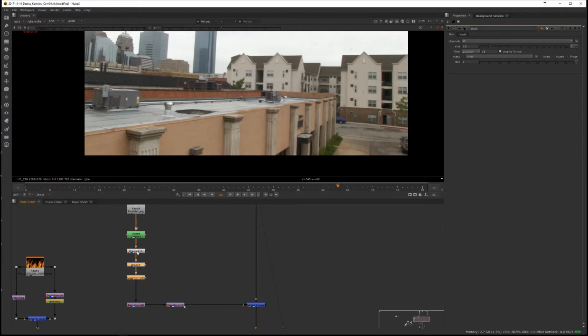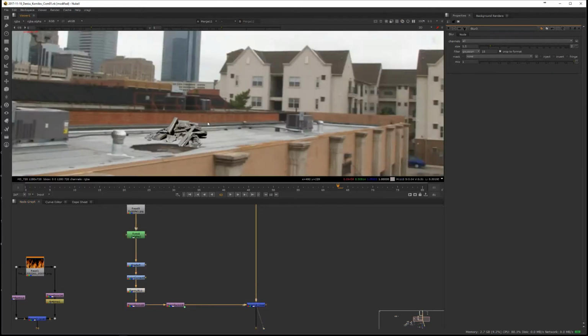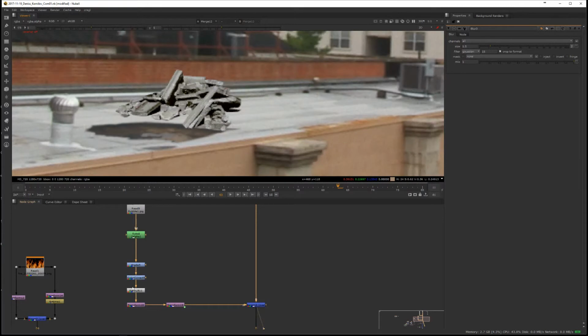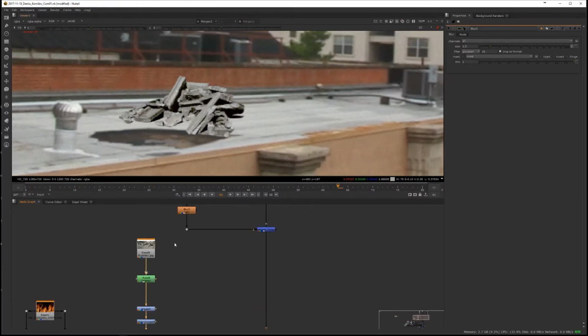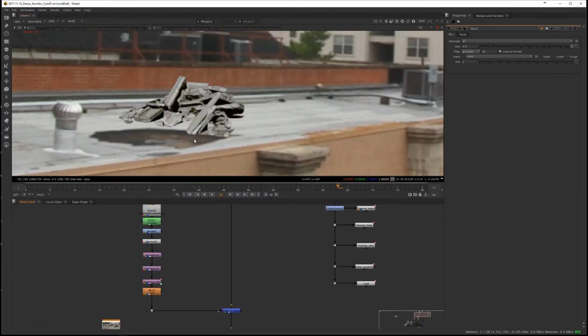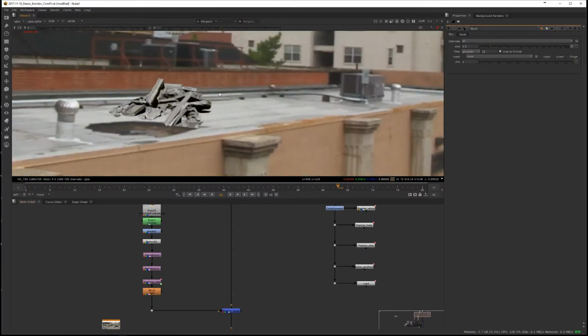Okay, moving on to the second element, which is this rubble, which you've rotoed, you've premulted it, you've graded. Always premult after the grade. Never grade after the premult. Okay, and let's merge that in there. Did this change anything? Let's just see. Nothing's visibly different. Okay, so we can see that it's too sharp, that its black levels are too dark, that it just doesn't really sit in the scene here very well.